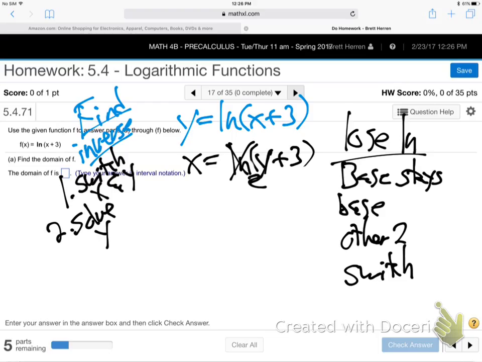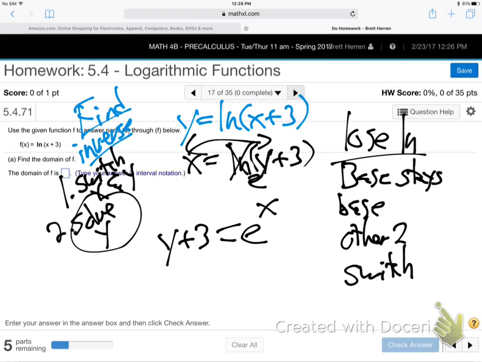So there's the base. When you lose the log, the base stays the base. It continues to be low down. The other two swap. Instead of e to the y stuff, it'll be e to the x, and the y stuff will go over there. Does that make sense? Base stays the base. Other two switch. The x stuff and the y stuff swap. Everybody good there? It's what we always do when we lose a log. We don't divide, we have the golden log rule.